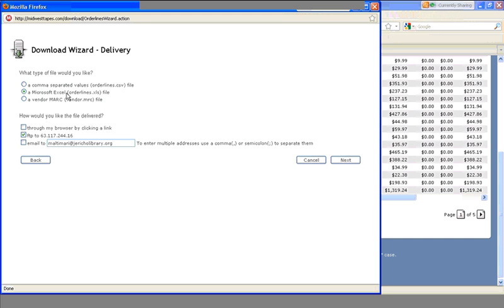I can request how I would like my file delivered. Notice this file delivery was through FTP, and just keep a note of that. I'm going to show you something else here in a second. You can also have a request sent to an email. Notice you can also do this with a vendor MARC file and also a CSV, but right now we're just doing Excel.